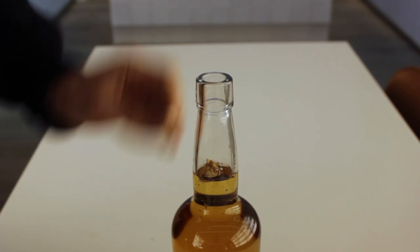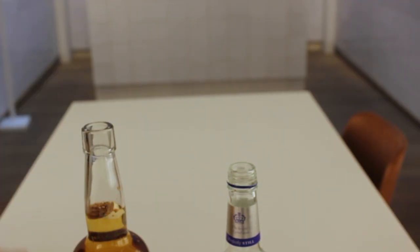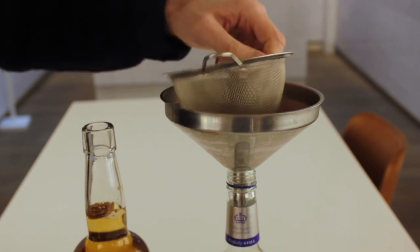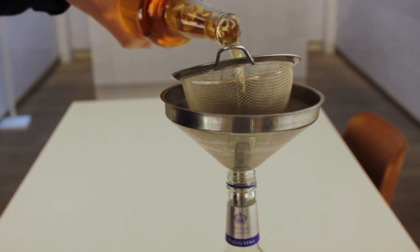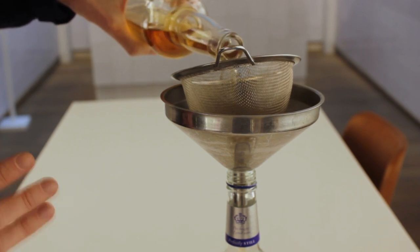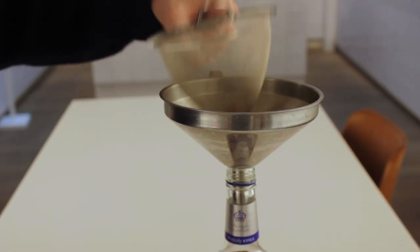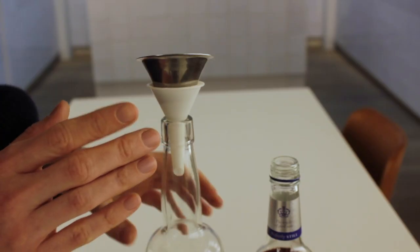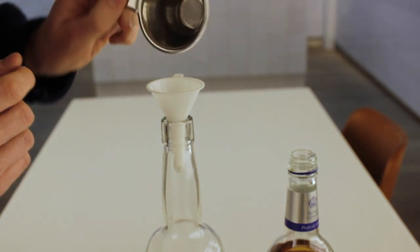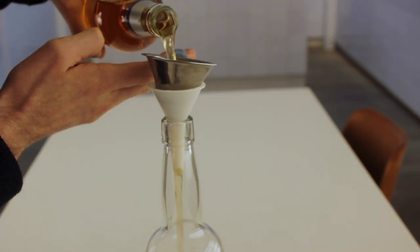We can also imagine that you've left a couple of pieces of cork in the bottle. Now we're going to show you how to do a quick filtration for the whiskey. Now that you have the cork inside the bottle, you're going to need a few things: an empty clean bottle of water, a funnel, and a strainer. You just empty the bottle of whiskey into the funnel — obviously with an old bottle I'll do that a bit more slowly. And you have all the cork in the funnel. Clean your whiskey bottle so you won't have any cork left inside, then use a smaller strainer just to make sure everything is okay, and back in the bottle.